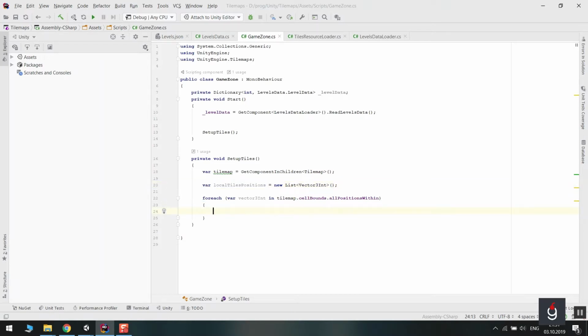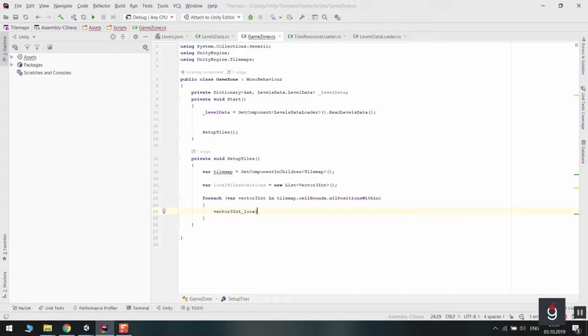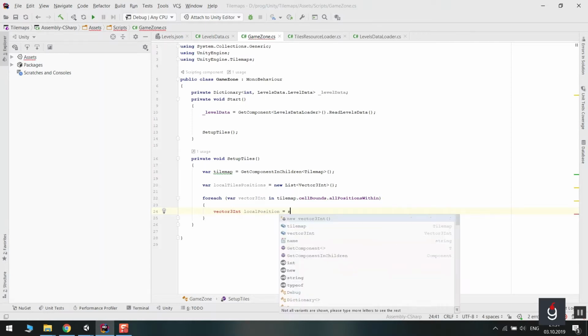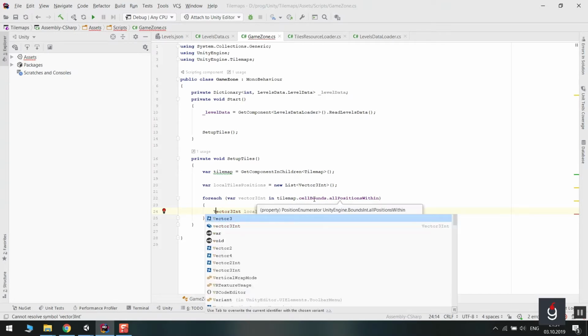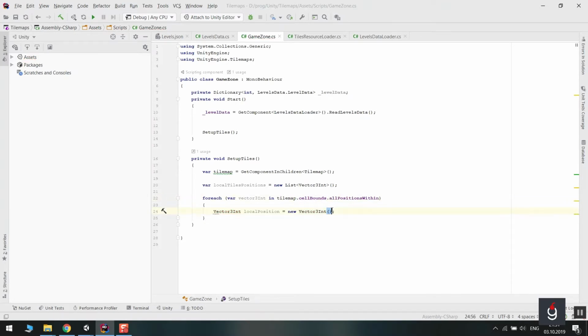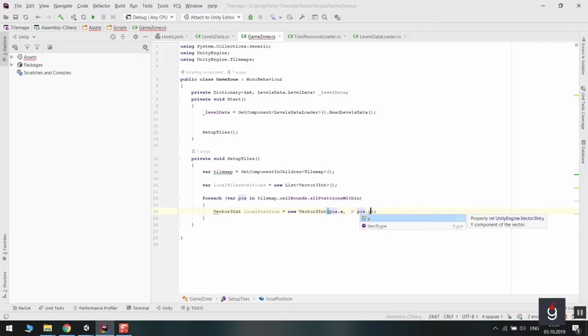And we want to add the new local position, which is Vector3Int local position equals new Vector3Int of these, let's just call it pos for simplicity, position x, position y, and position z.